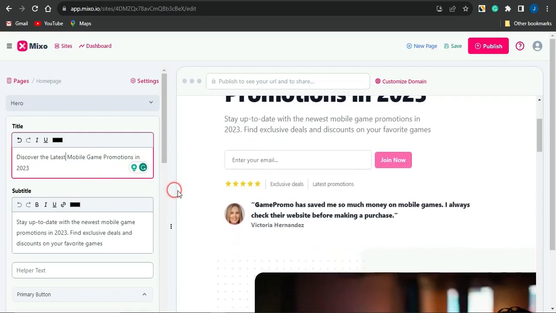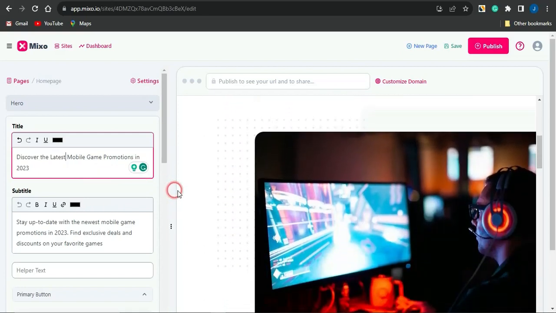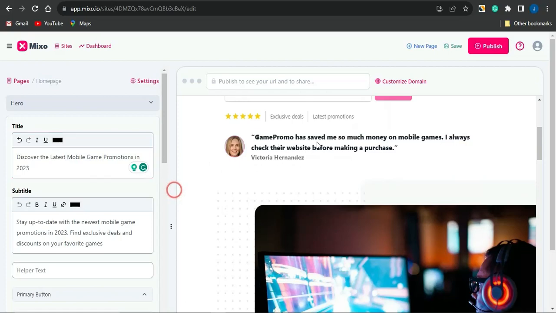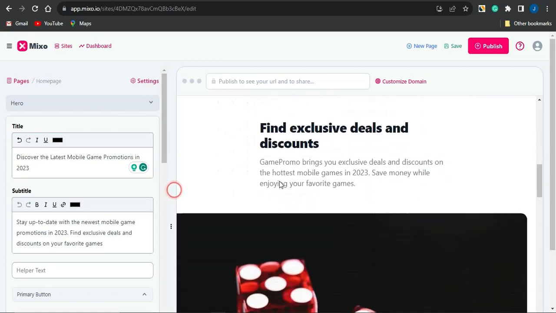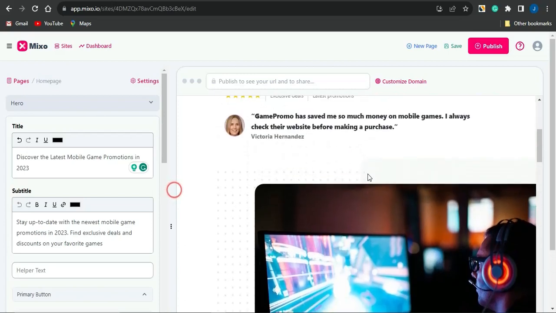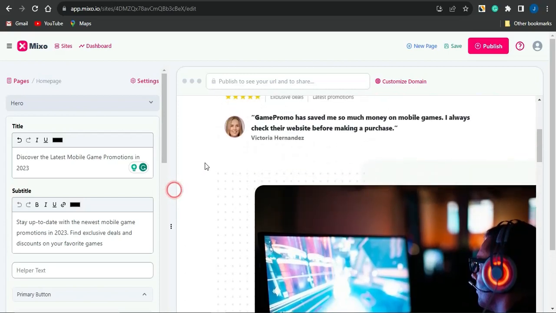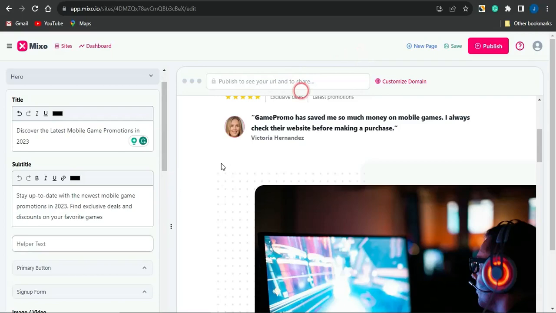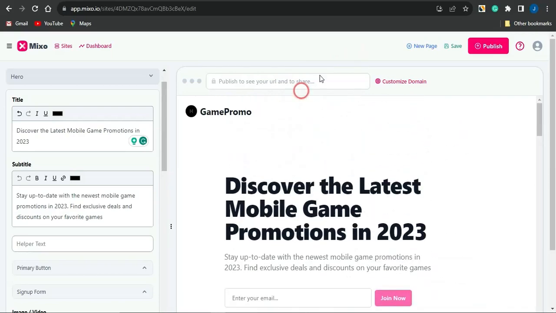So you just want to simply scroll through and go on to editing these sections based on your preference right here. You could just simply go on to changing this image right now. Maybe if you want to change this image, just simply go on to clicking on that image and go on to changing that. But guys, before we go on to changing the image right here, we just want to go on to searching for articles about this particular topic.